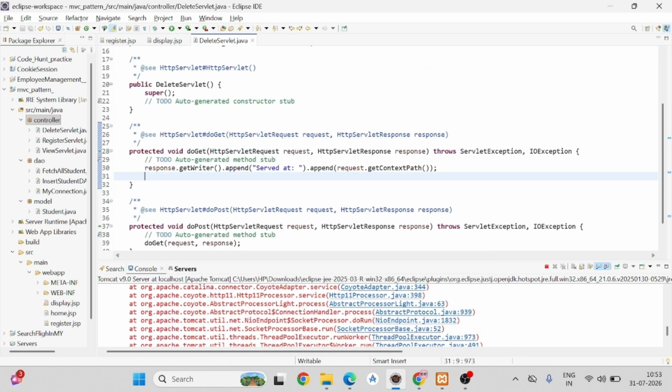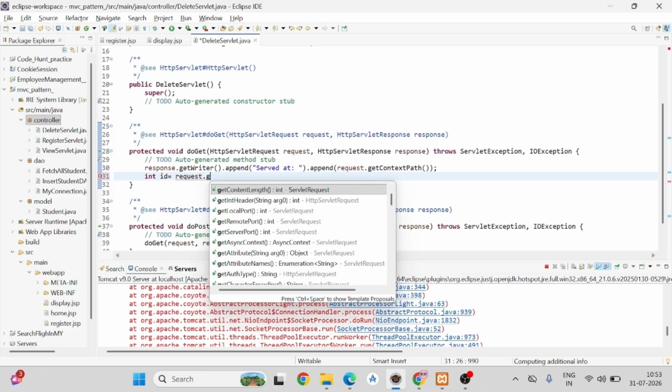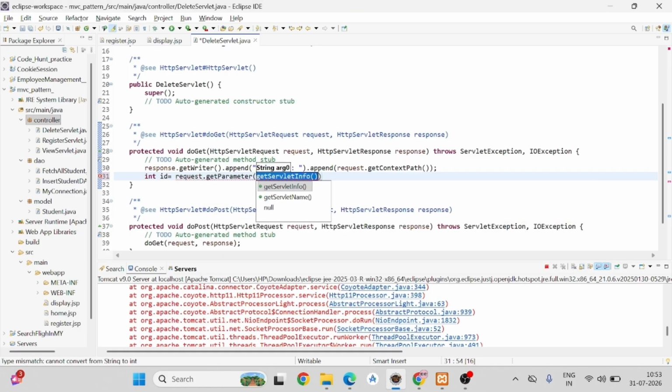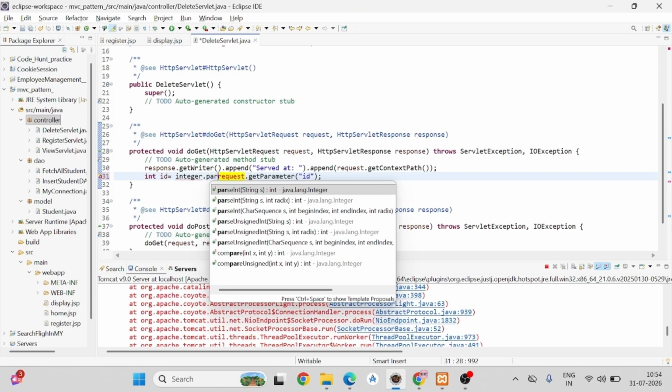So in the doGet section, the id that we get from the delete link, we store it into id with request dot get parameter, then id. The id came, but the id is in string format, so we have to convert it into integer. So Integer dot parse int.